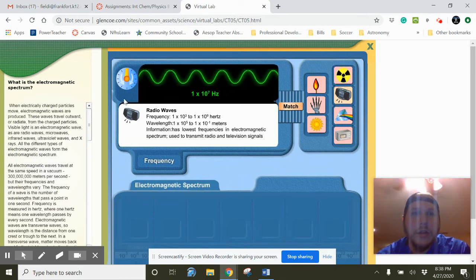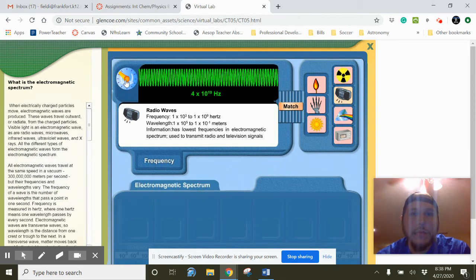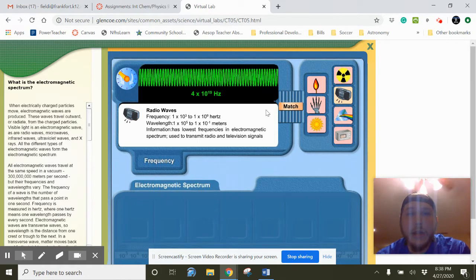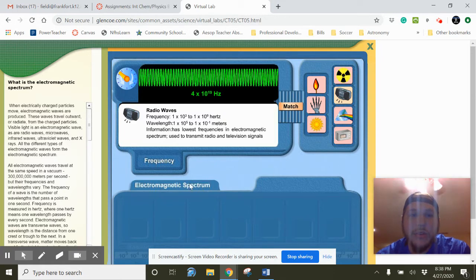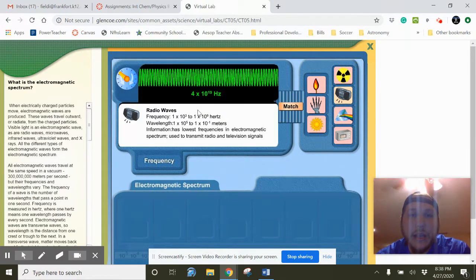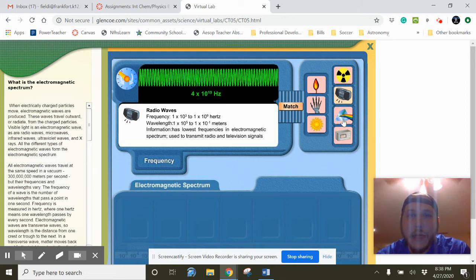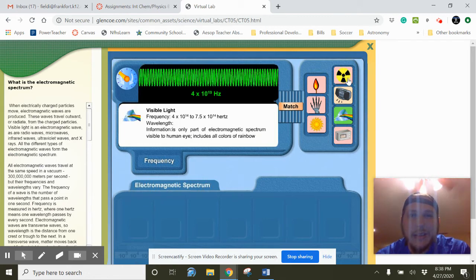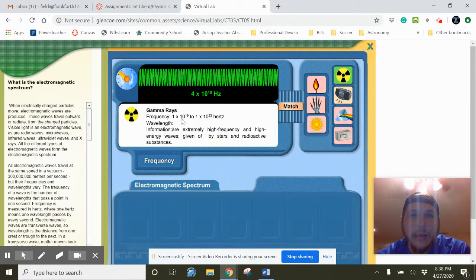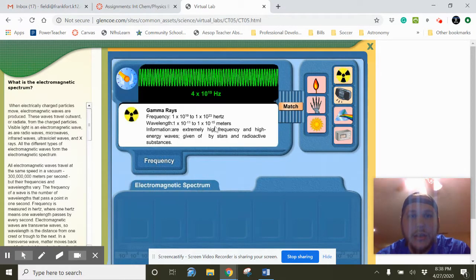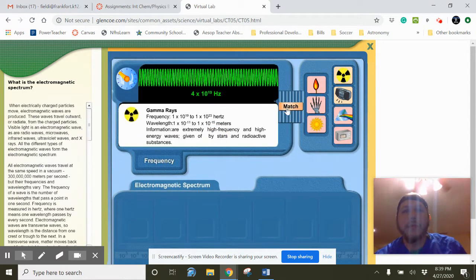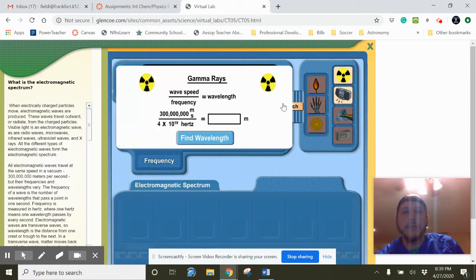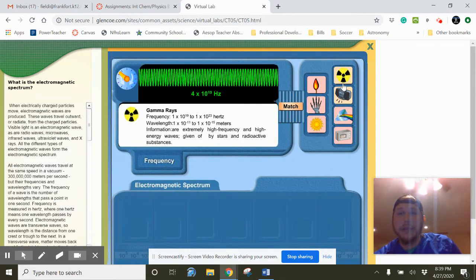Now we're going to go on to this one. Four times 10 to the 19th. So again, we're going to search around. We're going to try and find our matching frequency. So not there. Hey, look at that. There's one. So let's hit match. We're going to hit match and then we're going to find wavelength. There we go. Now we have that found. So these are now yellow so we can see them.